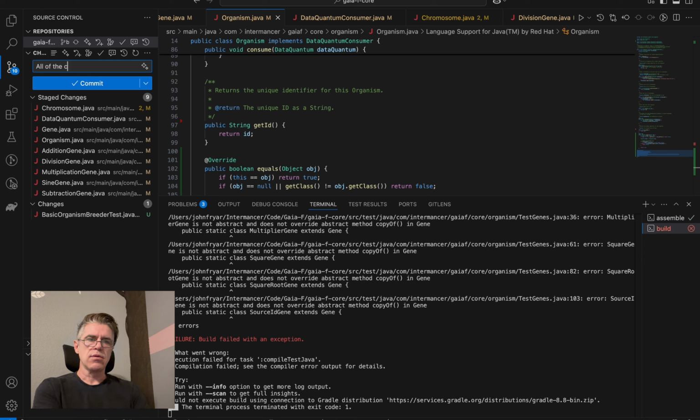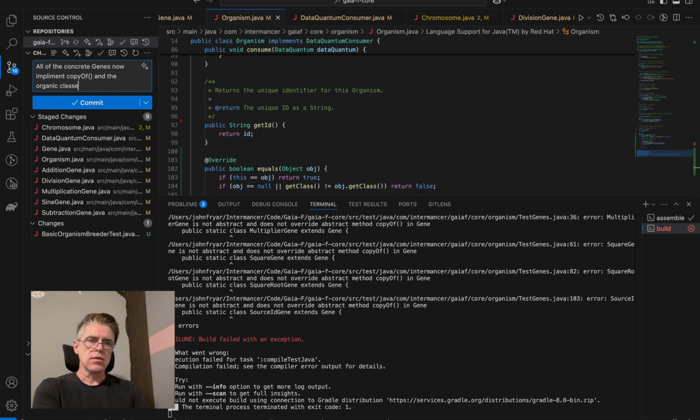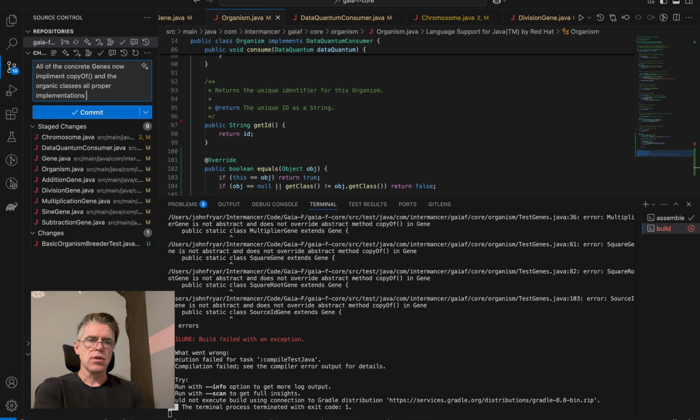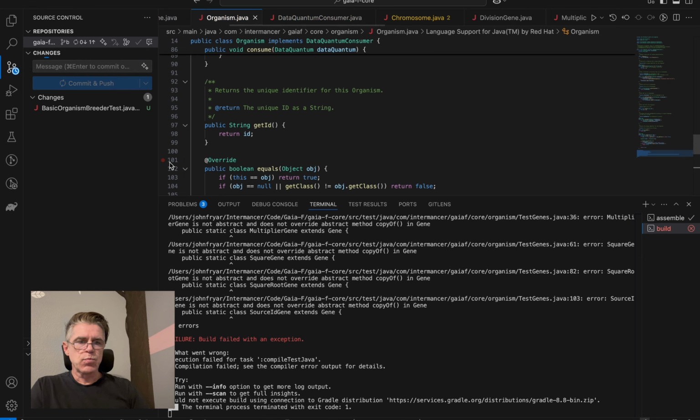All of the concrete genes now implement copyOf, and the organic classes all have proper implementations of equals and hashCode. Okay. Commit and push. Okay.